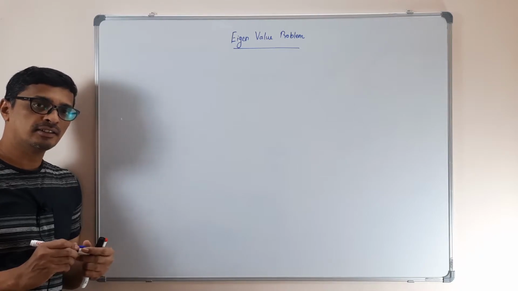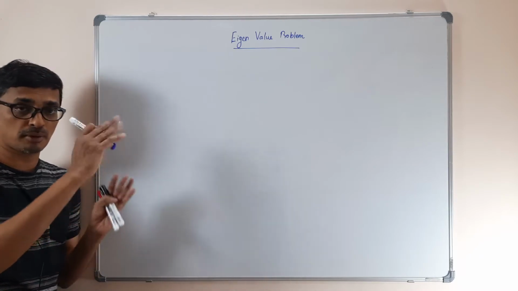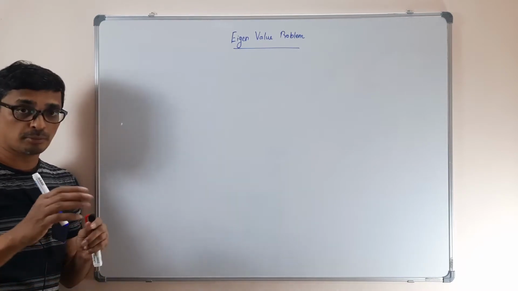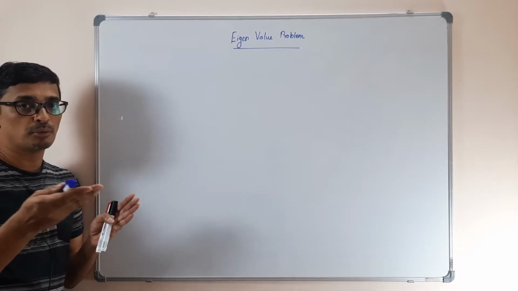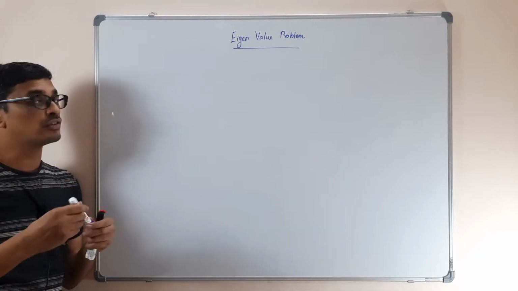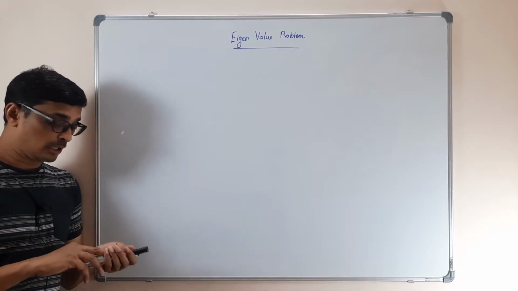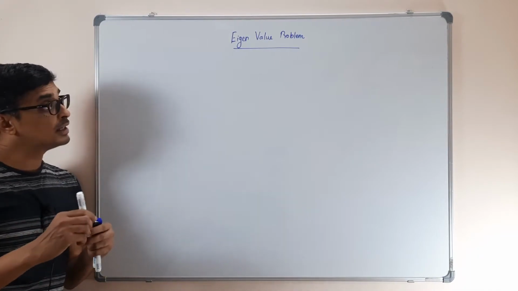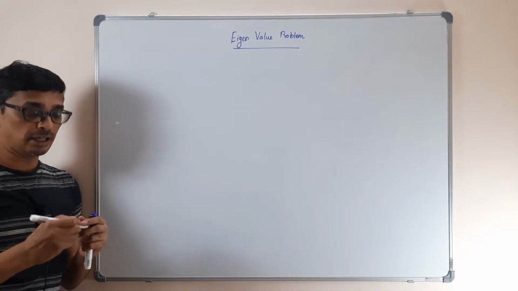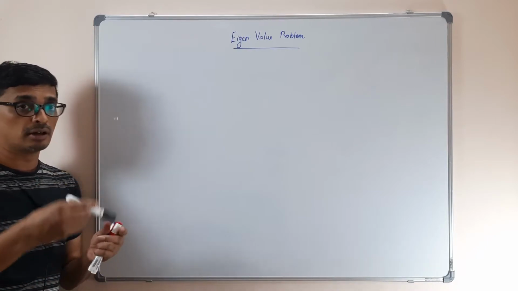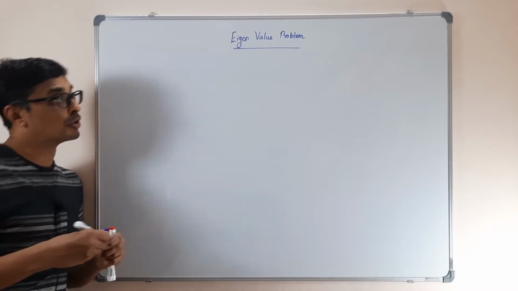In the earlier lecture, we saw the numerical solution of systems of linear equations, which are matrix problems, using numerical methods like LU decomposition and singular value decomposition. In this series of lectures, we will see another important matrix problem which we often encounter while pursuing problems in physics, and that problem is the eigenvalue problem.